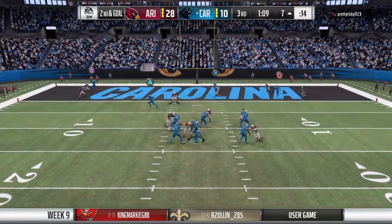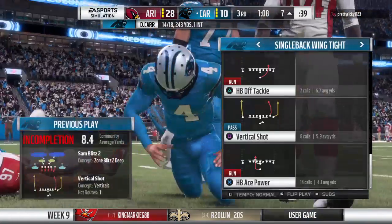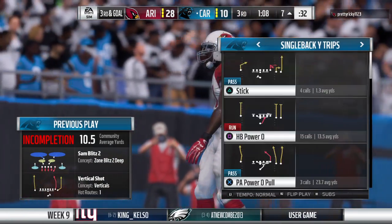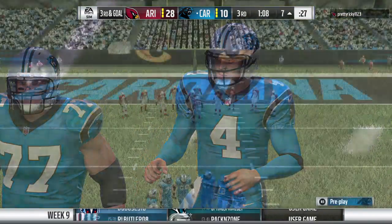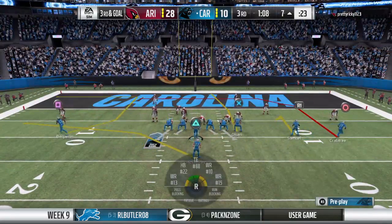On second down, here's Carr, and that one goes incomplete. He's maybe lucky it wasn't a fumble as he got hit as he threw it. I know every offense wants to start their snaps closer to the goal line, but it's actually harder to throw the ball in those situations. You throw into that tight coverage, you see what happens. Hard to get the ball in there. Not enough space there. Lucky maybe that it wasn't intercepted.